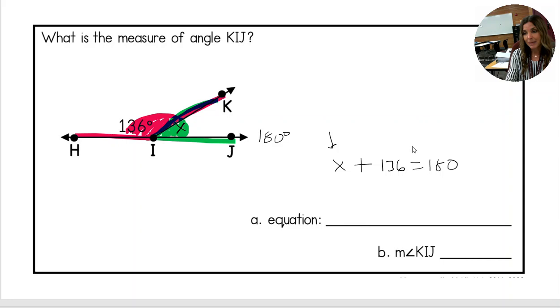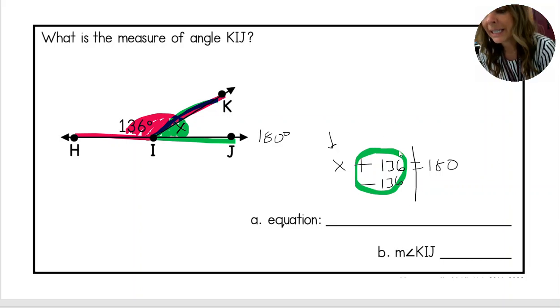In order to get the x by itself, we have to figure out what's happening to the x, and we want to get it back to being alone, right? So 136 is being added to the x. If I want that to be back to just being an x, I have to subtract 136. Remember, when you are trying to get rid of a term that's on the same side as the variable, you want to use the idea of opposites, right? So we want to cancel this out and make a 0. By subtracting 136, or adding a negative 136, when I combine a positive 136 with a negative 136, that's how I get a 0. That's how that cancels out.